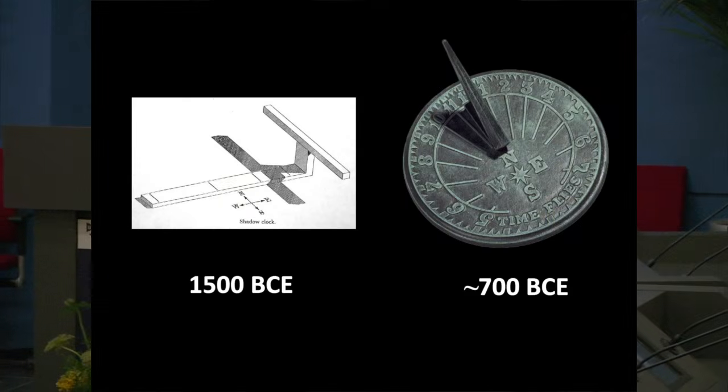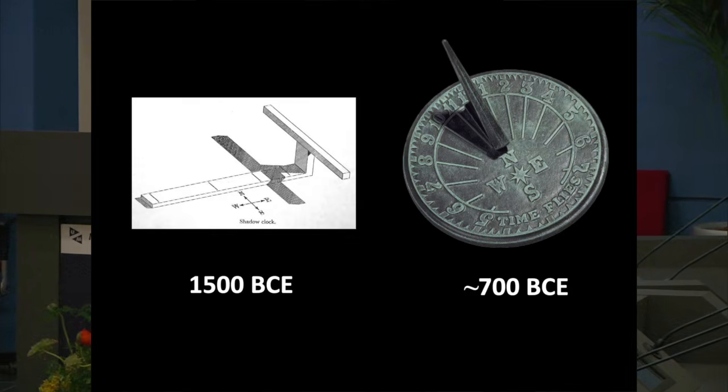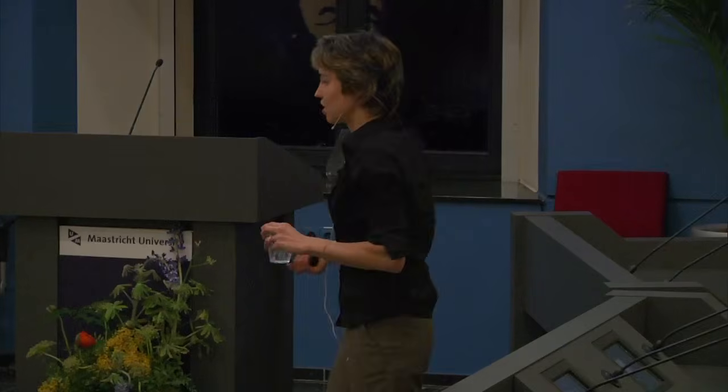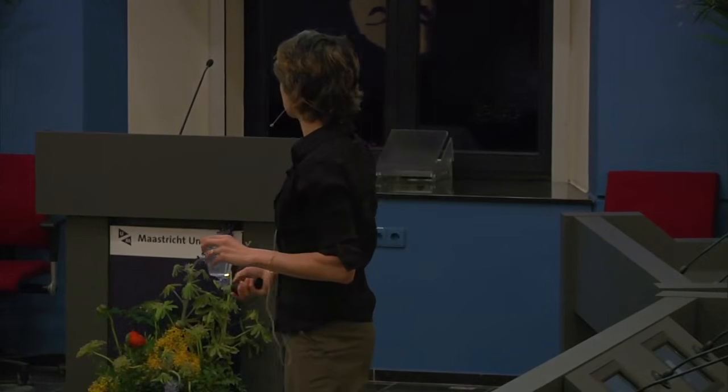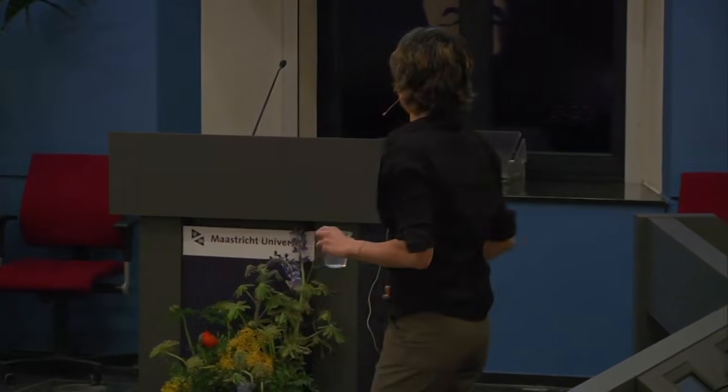The first types of devices for measuring time were sundials, but the first sundial wasn't called a sundial, it was called a shadow stick. This is an ancient Egyptian shadow stick. It didn't really give you an indication of hours, it gave you more of an indication of how much of the day had passed. And because it's a stick like this, and you look at the length of shadow on the stick, this is where the English phrase, the length of time, comes from, because you would have a look at the length of time you had left of your daylight.